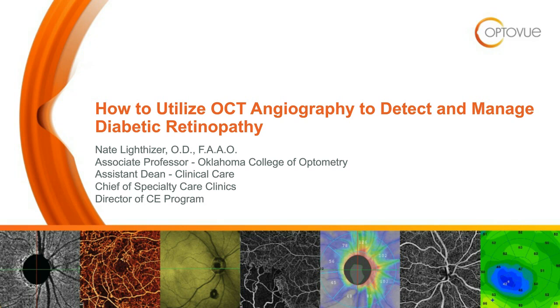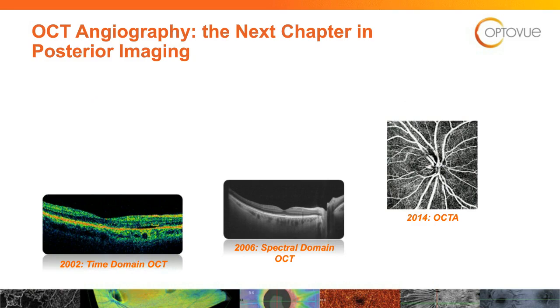So when you look at OCT angiography, it really is the next chapter in posterior segment imaging. I started my OCT education and training with the time domain OCT, and then we moved to spectral domain OCT, more high definition, more axial scans per second, better resolution to be able to image those 9 or 10 different retinal layers. And now, again, the next evolution is into OCT angiography. It's been around for a number of years now. It's been FDA approved for 2 or 3 years at this point, and it just allows you to image the retinal vasculature in a way that we couldn't do before without an injection.